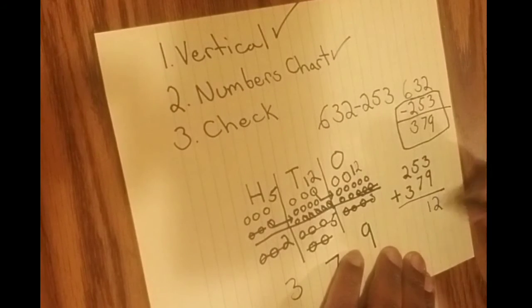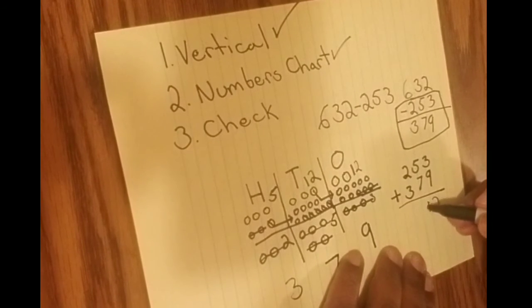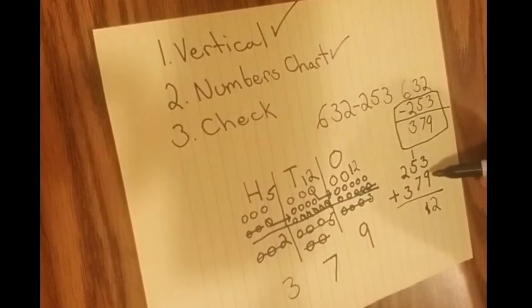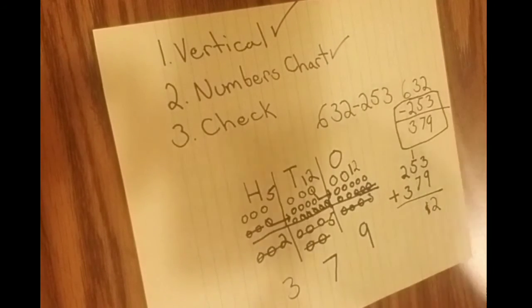And I do not write 12 like that in my ones place. So what I have to do, I'll cross that out, or you can cross it out, and just carry it over to my tens place. Then let me see how many numbers do I have in my tens place. I have 1, 2, and 3.